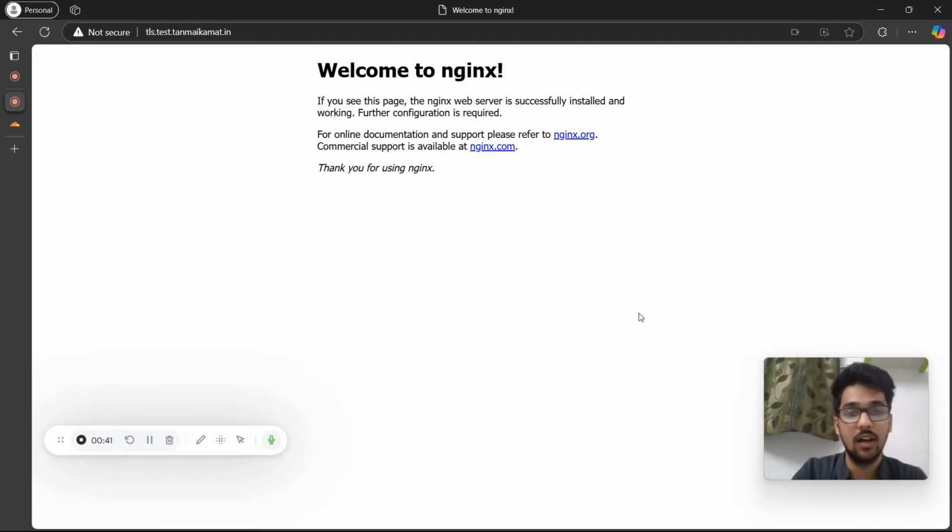So today I'll be demonstrating how exactly we can get an SSL certificate for free and how we can set it up to automatically renew using Cert Manager. It is one of the very common problems that we face while setting up our cluster or setting up our domain, and we'll learn how to actually manage this SSL certificate and issue it for absolutely free. So let's get started.